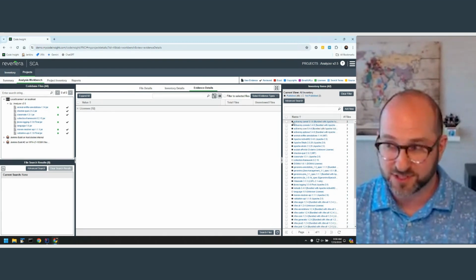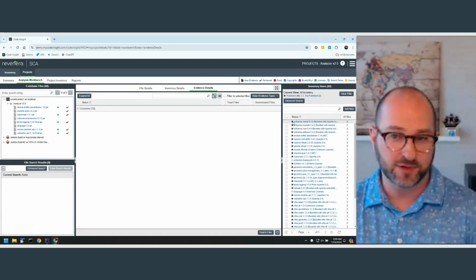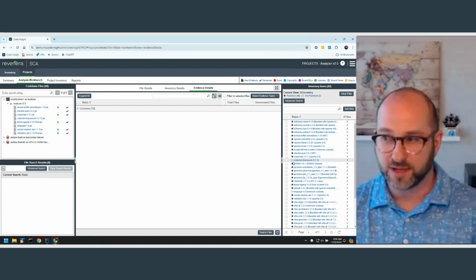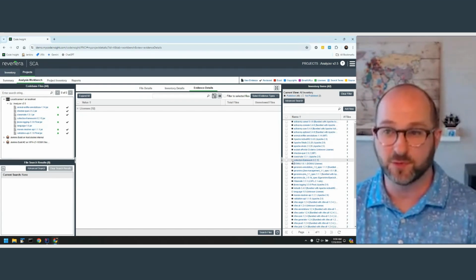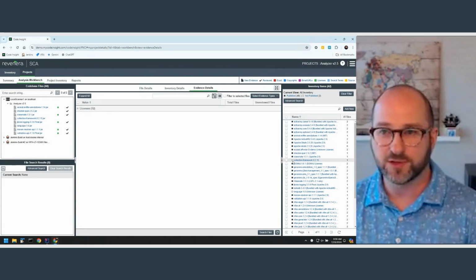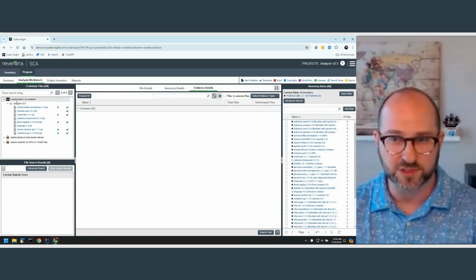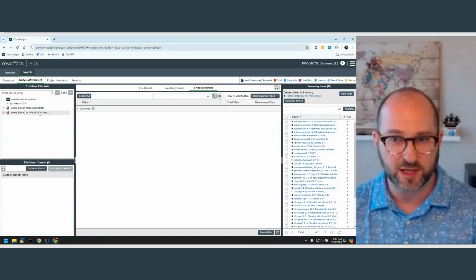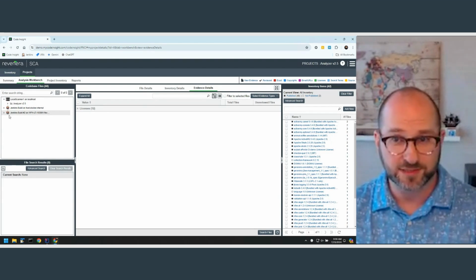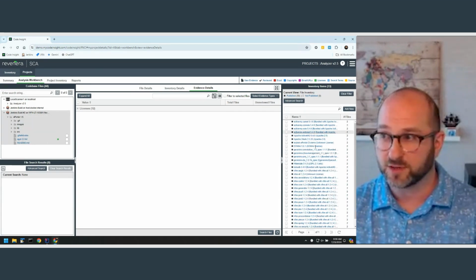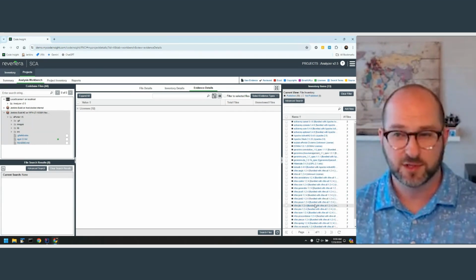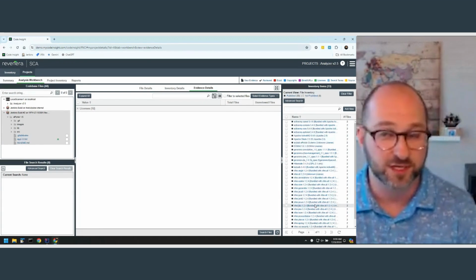You'll see everything with a solid dot are items that are included in your SBOM. Everything with an empty dot are items that are either work in progress or false positives or ones you don't want to include in your bill of material. So you have control over what gets published and what doesn't. You can see we did Jenkins build number 2, that was the alias, and you can see the code base that was ultimately scanned. We can go ahead and filter it, and on the right you'll see that we now reduce to just the parts that came in through this Jenkins build.